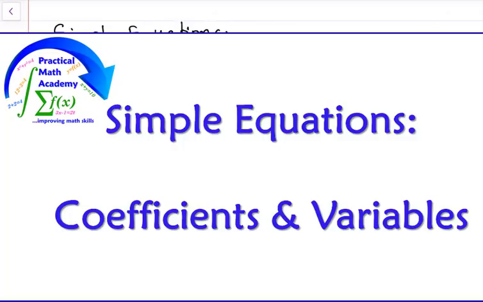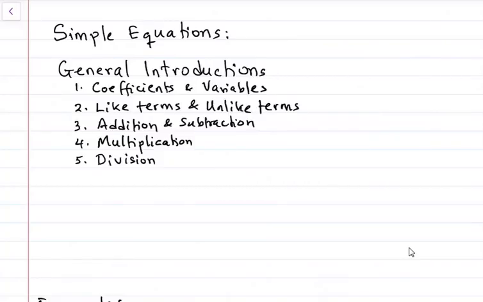In this video series, we'll be looking at simple equations, and we're going to look at coefficients and variables, like terms and unlike terms, addition and subtraction, multiplication and division. And the purpose of it is to help us to get familiar with how to handle simple equations. So in this video series, we're not going to be doing too much talking, but we're going to be showing you the examples so that you can clearly understand in this video, for example, what coefficients and variables are.